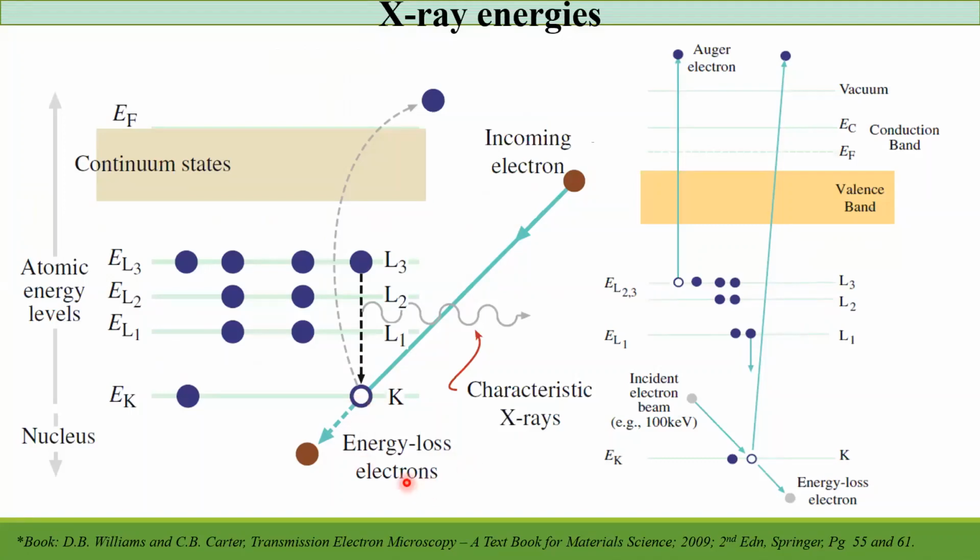So there is a possibility, with electron energy loss spectroscopy, to capture such electrons, that is, energy loss electrons. Each atom has its own K shell energies. So when these energy loss electrons come and are detected, it's easy to identify the chemical nature of the particular sample by such monitoring. So that's how you can use X-ray, or you can also use EELS, to identify the chemical nature.